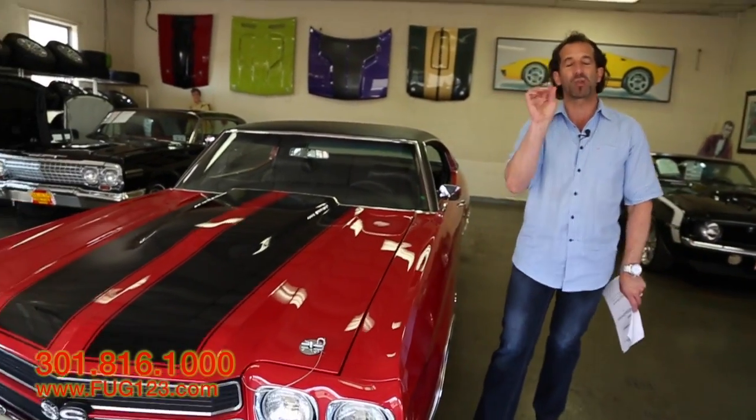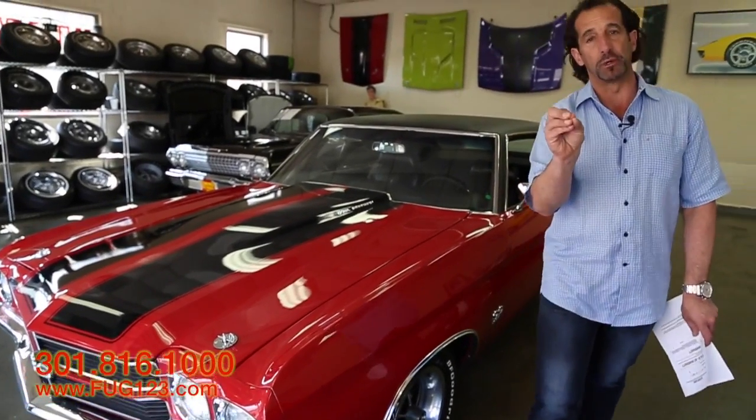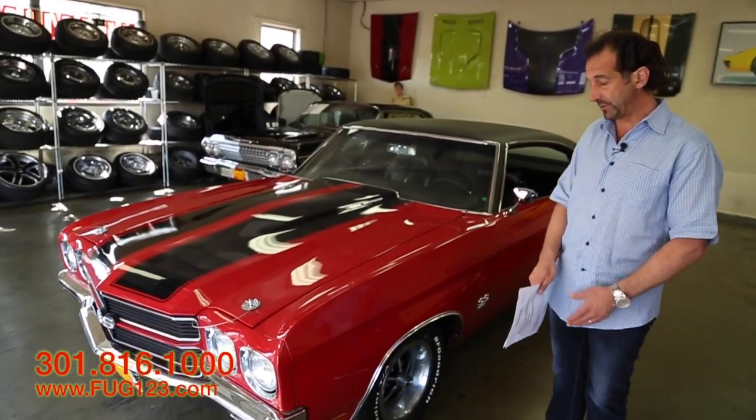The one thing that we do for people, some people love this, some people do not. I just wanna let you know, for the vinyl top that's on the car, that top is removable, okay? So we can take that off and just shoot the whole car red if you want. Just ask us how to do that, and we can get that done. So we do that for lots of people all the time. Some people ask us to add a vinyl top, so it's really a total matter of preference. I don't care either way. I think they look great with and without, so it's not my opinion on that one, all right?